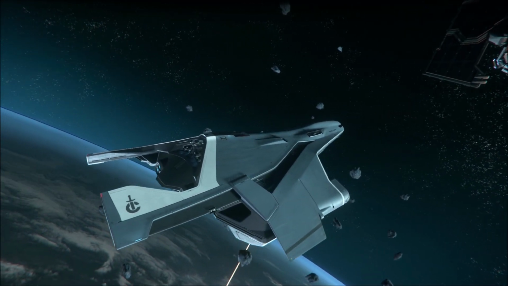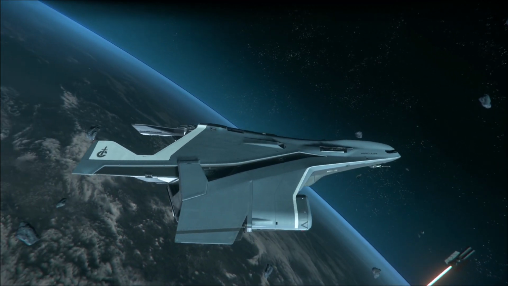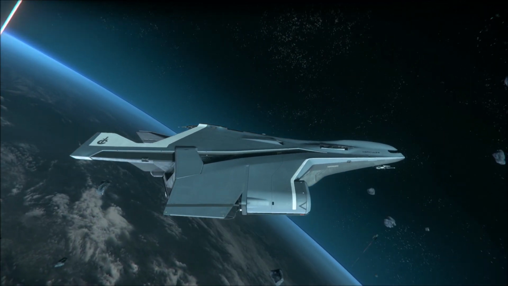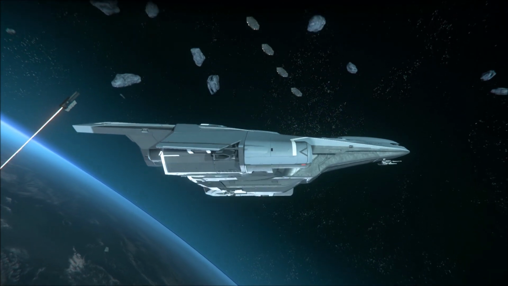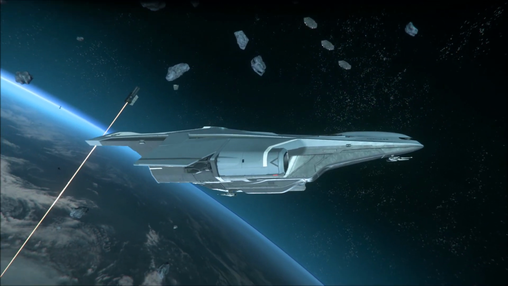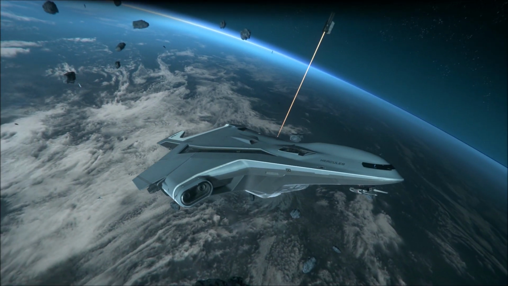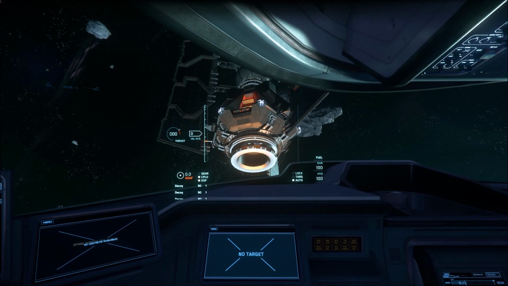Now, with this being the military version of the ship, I was a little taken aback by the color scheme that was chosen. This could just be the lighting from this particular map, but that weird kind of light blue, that gray blue, I was expecting to be more green, kind of to fall more in line with the concept pictures of it, but that's a small nitpick.